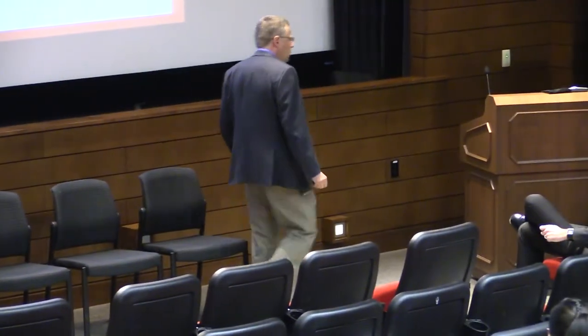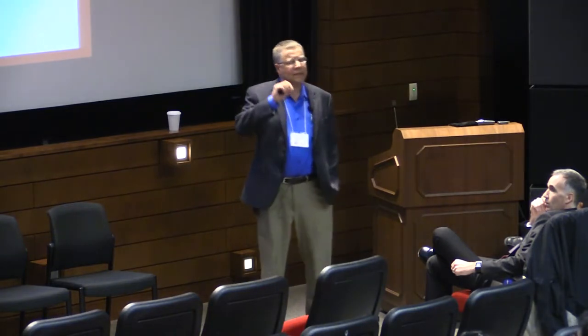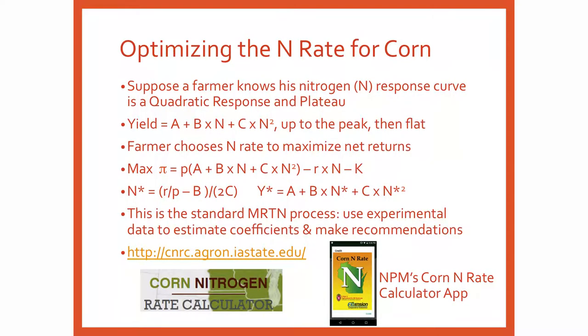So what would you do? You go out and collect survey data — ask a bunch of farmers what nitrogen rates they're using and what yields they're getting. From that, you want to estimate the nitrogen response curve. We all know nitrogen causes corn yields to go up — that's a standard thing. The problem is if you go out and do that kind of data collection, those are observational data. You are not experimentally varying the nitrogen rate. Both nitrogen rate and yield are being determined at the same time.